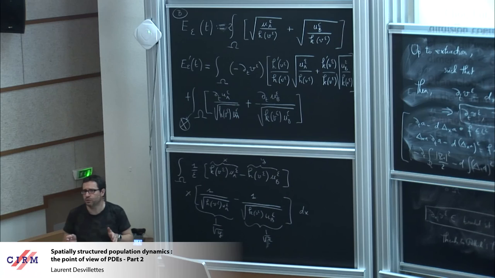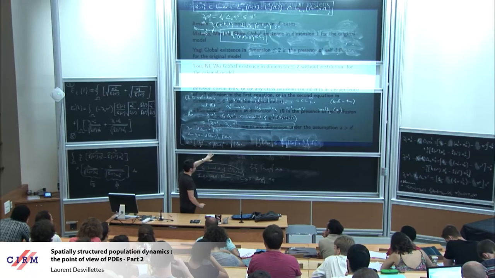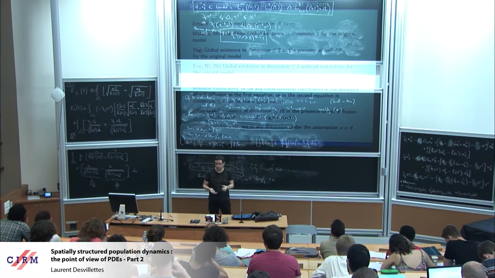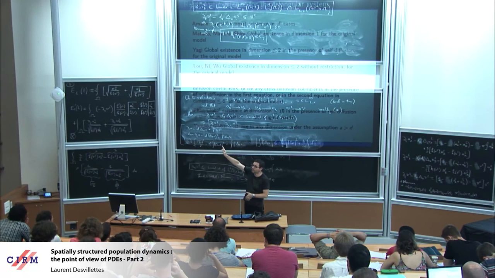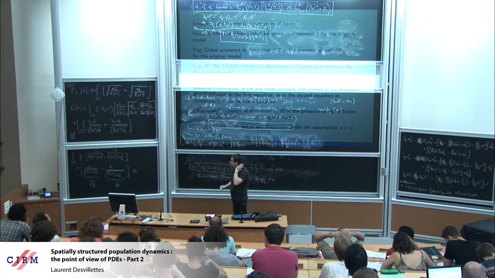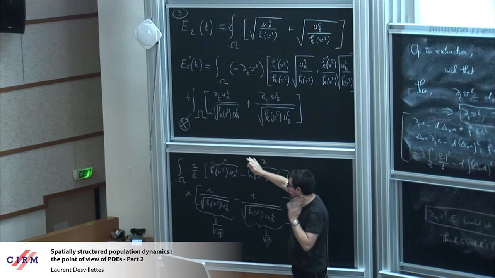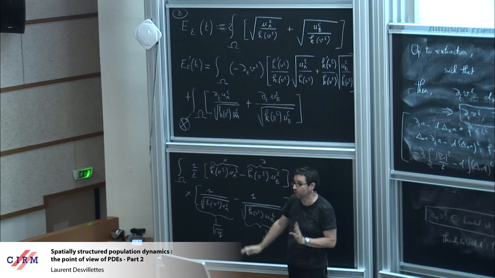That's the point I want to really clarify, that all the rest, all those functional analysis things, are things that you have in your toolbox, if you wish, and you can extract them when you need them, but it's not really the heart of the problem. The heart of the problem is really to find the right quantity, which when you take its derivative and use the equations, gives you terms which have a right sign like this one. So this is really the computation I wanted to show because it's really the very heart of the proof here.